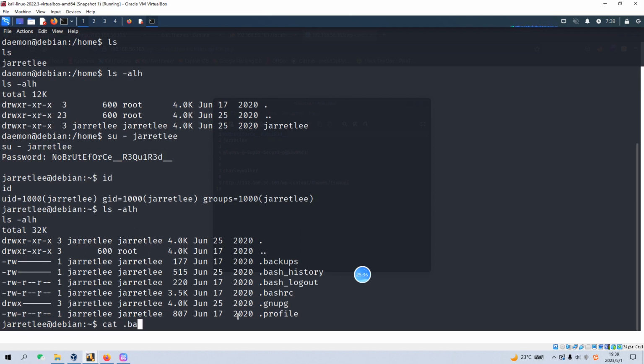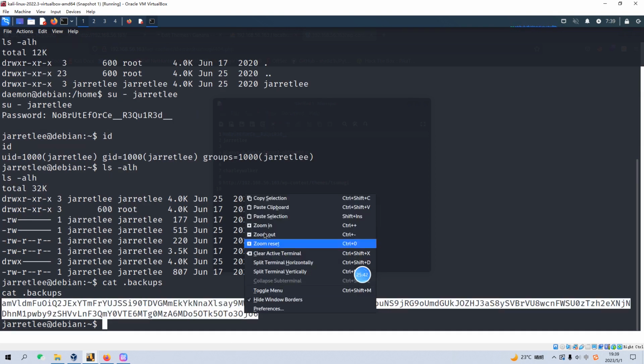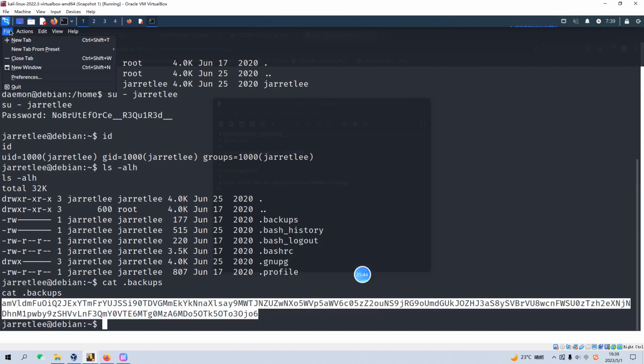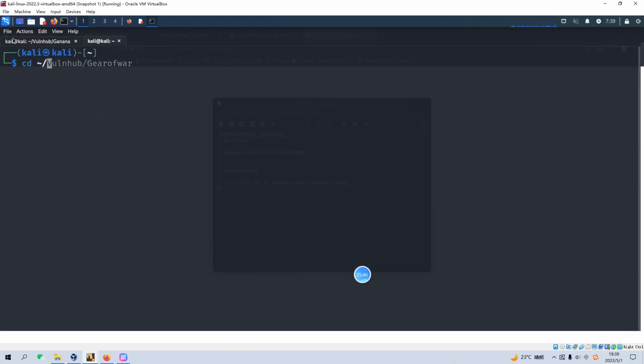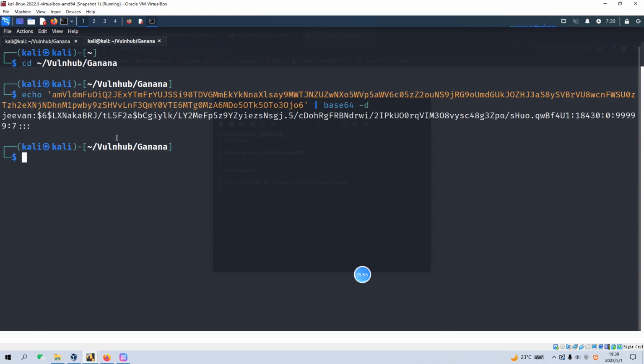We can cat the backup, and of course this may be encoded. We can copy and open up another working directory, and, okay, this one, I think this is the password for another user, Jevon.